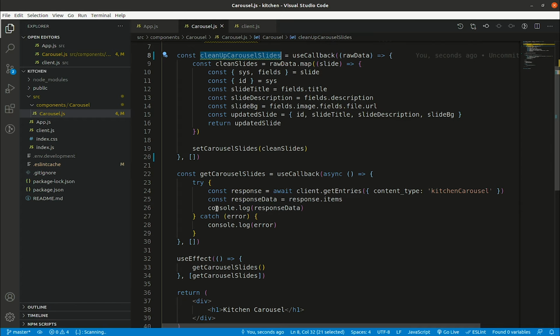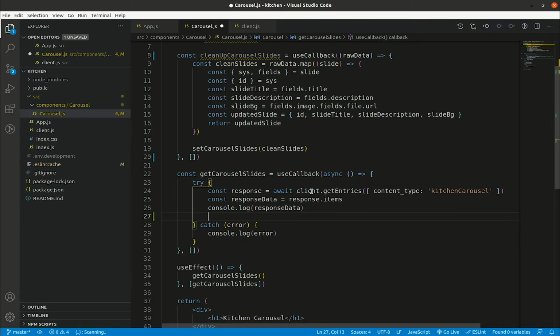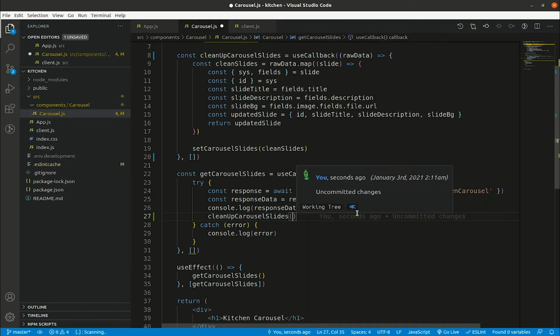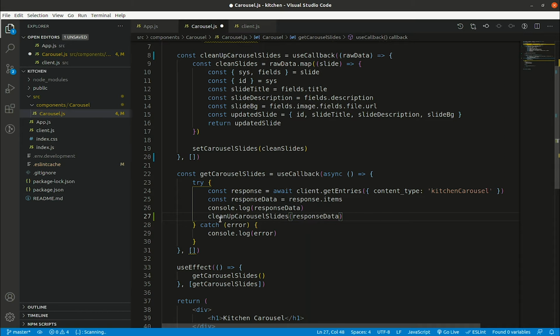And in order to call the function, just after the console log, I can call the cleanUpCarouselSlides function, and I am going to pass the response data, which is the raw data, as an argument. Let me do that. I can do this, but there is a better way to handle this. At this point, I can see if the response that I am getting is not a falsy value, then I am going to clean up the data.